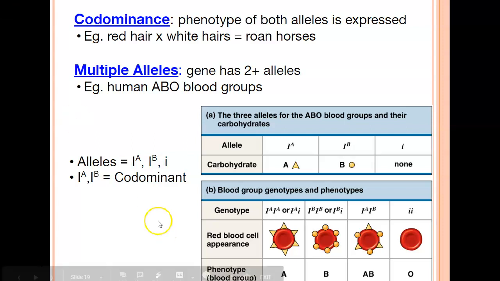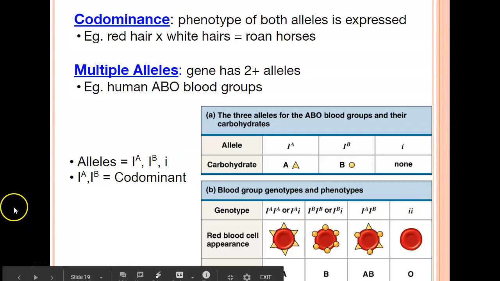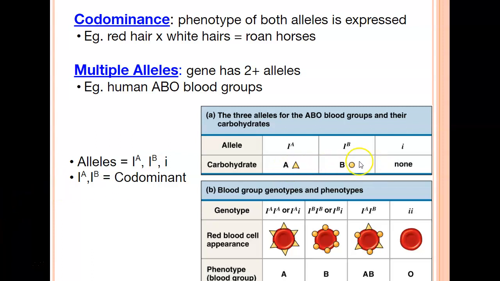And so some people like to write their genotypes like this right here, as I^A I^A, which means you'd have type A blood. If you have I capital A, little i, you would also have type A blood because the little i is recessive. Type B blood can be either I^B I^B, or I^B, little i. Some people like to draw it as AA or AO, BB or BO. I know I do that a lot. If you have type AB blood, you must have one of each. And then in order to have type O blood, that is the recessive, you have to have little i's only. And this has to do with what carbohydrates, or like what antigens, are on the surface of a blood cell. And it helps designate what type it is.